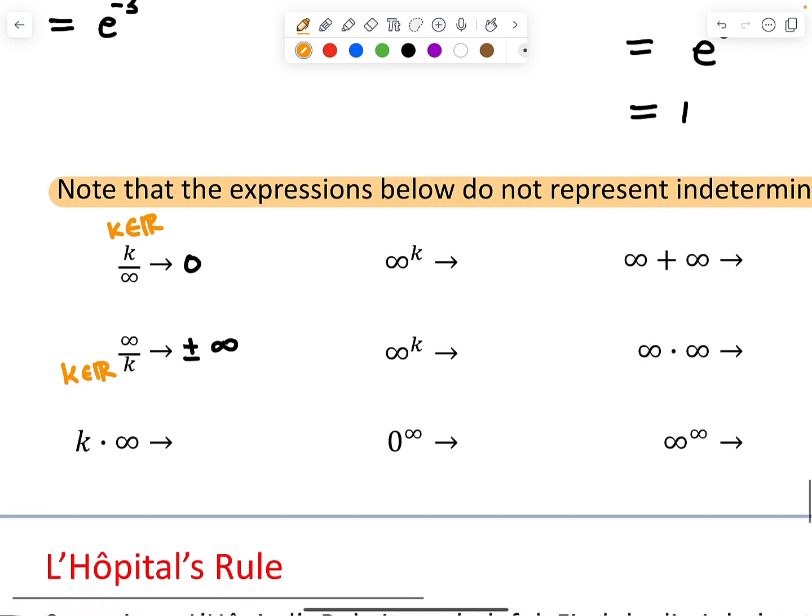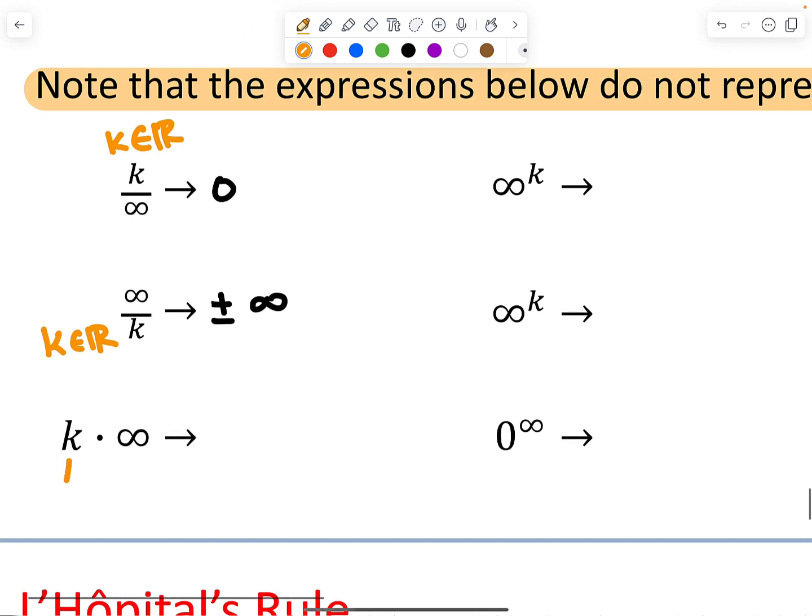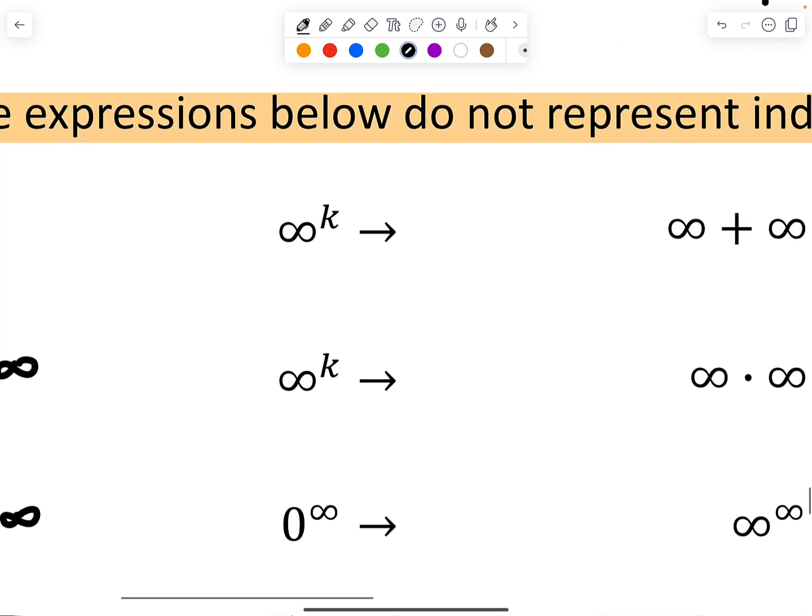If you have any constant times infinity, as long as that constant is not 0, because 0 times infinity is a product indeterminate, any other finite number times infinity will be plus or minus infinity, again depending on whether that k is positive or negative. If you have infinity raised to the k, and let's assume that this k is positive but not 0, because infinity to the 0 is an exponential indeterminate. But if k was 2, for example, or 1/2, or any positive number, infinity to a positive constant will just be infinity. Infinity to a negative constant, like infinity to the -1, means 1 over infinity, which approaches 0.